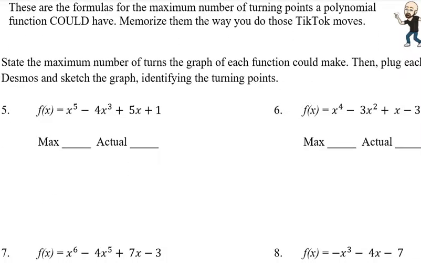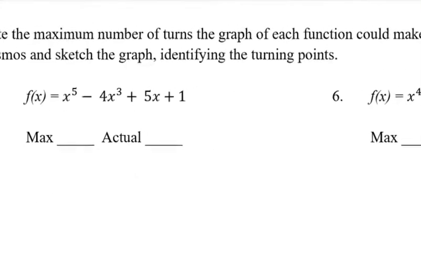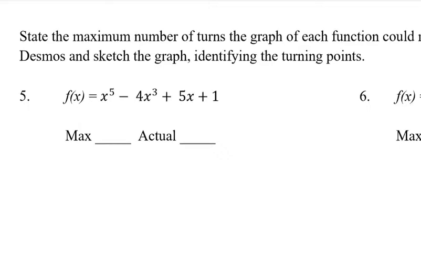So make sure you memorize those two values because when we take a look at the polynomial functions, you're just going to analyze the degree of the function. This first one, the degree is 5. So that's the degree. So the maximum number of turning points is 1 less than that. So 5 minus 1, we got a 4. So the maximum number of turning points for that particular polynomial would be 4. How many it actually is, we'll investigate that in a moment in Desmos.